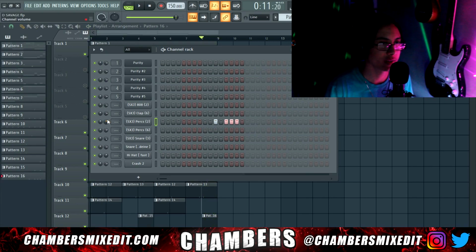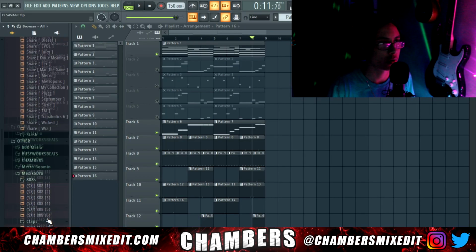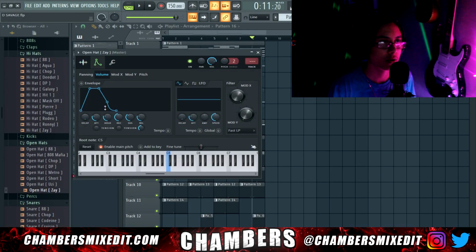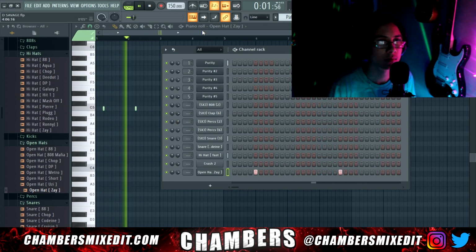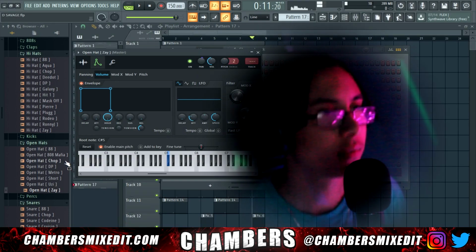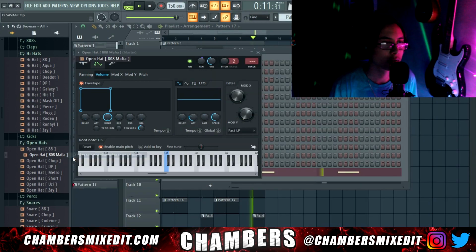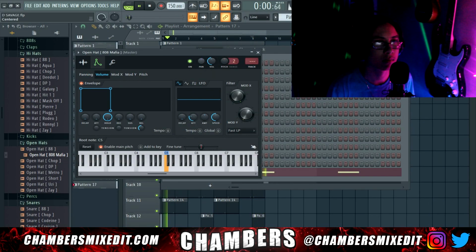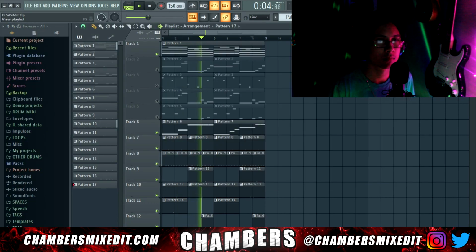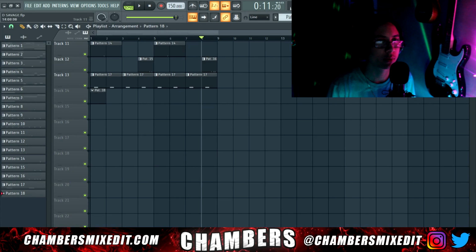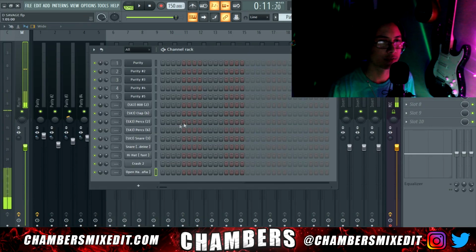We'll worry about the low end and the toms later. I want to add an open hi-hat too. Put the trim all the way up, go to the envelope just like the 808, put everything up, everything down except the hold. I don't even like that hi-hat. Lastly, we will add the crash, the finishing touch.